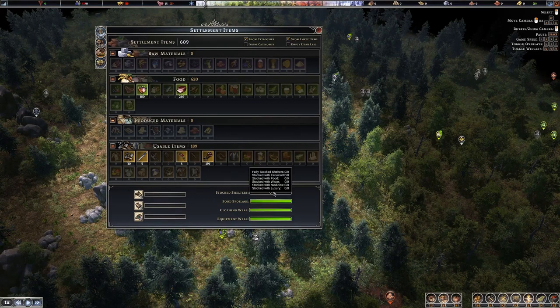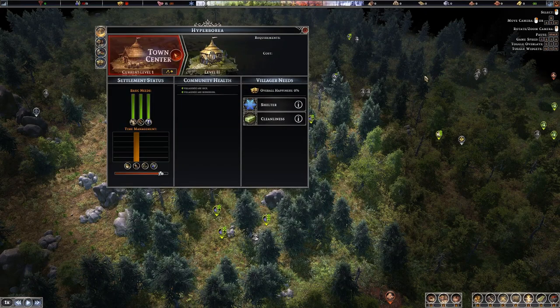The rest of it pretty much speaks for itself, showing how much food spoilage there is, clothing, equipment, and stocked shelters. Now, sticking with this menu, let's go to the Town Info tab. This gives you a quick overview of town and the all-important garrison villagers when your place gets raided. So unless you're in pacifist mode, this is going to come in handy. When somebody tries to raid your town, you click that and all the villagers know to run into the town center.